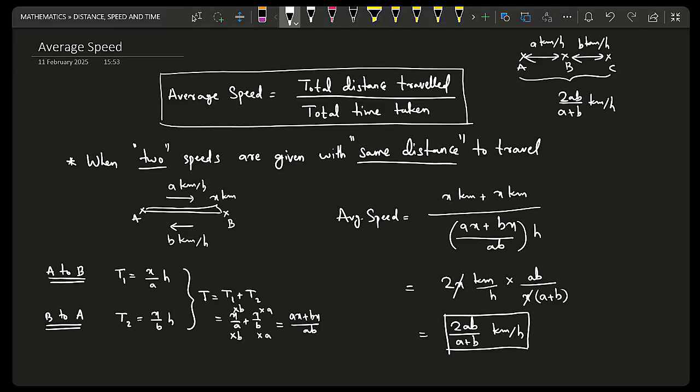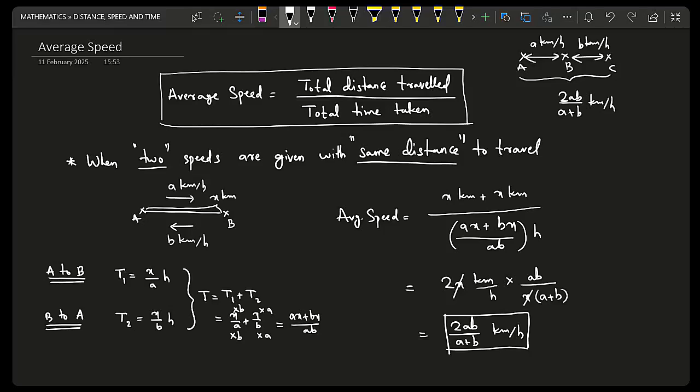If you take the total journey together, total distance and total time, everything into consideration, the average speed of your journey, starting from your home, going to school and coming back home, you can calculate by the formula total distance by total time.